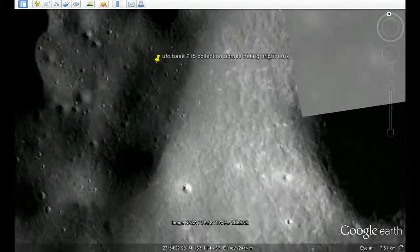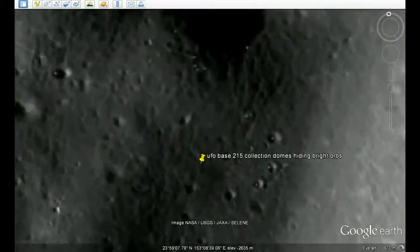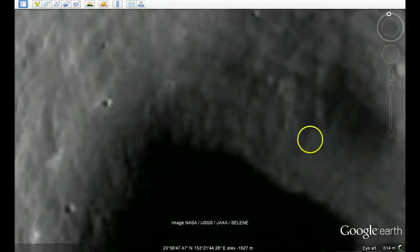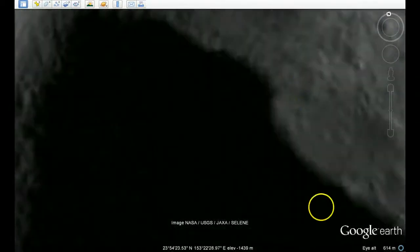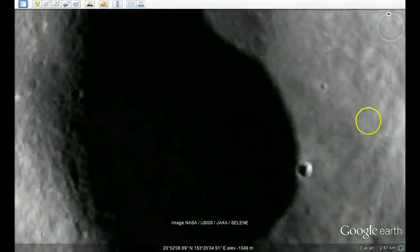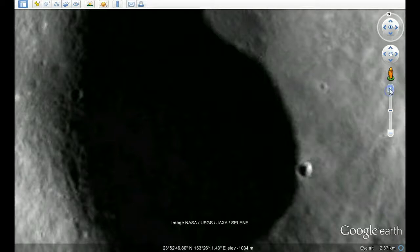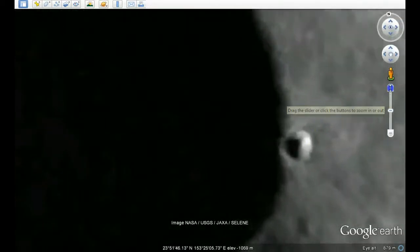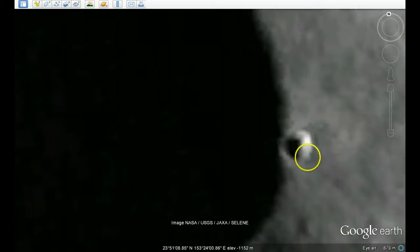Just zoomed over a few craters there. Just let me go back. I just thought I saw something in that crater there. It looked a bit bright. We'll just increase height for a second. Yes, we got a nice tower happening on this edge here. Nice big one. It forms a virtual type of pyramid or a mound. You've got areas of excavation around it, and the shadow.